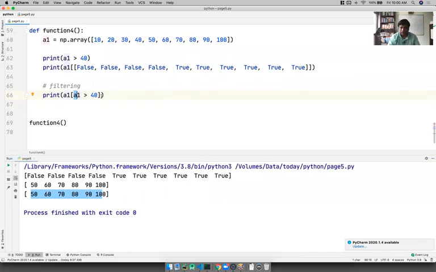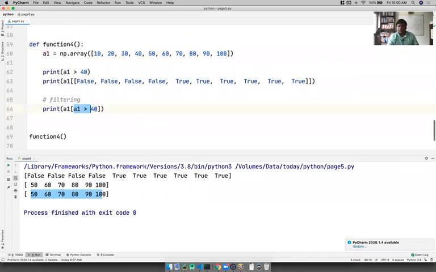More importantly, you need to understand A1 greater than 40 will return an array, which is going to have true, false like this. And those true, false values we are passing to this A1, and based on the position where we are saying true, you are going to get the value at that position. So this is a combination of what we have seen in the previous two examples.